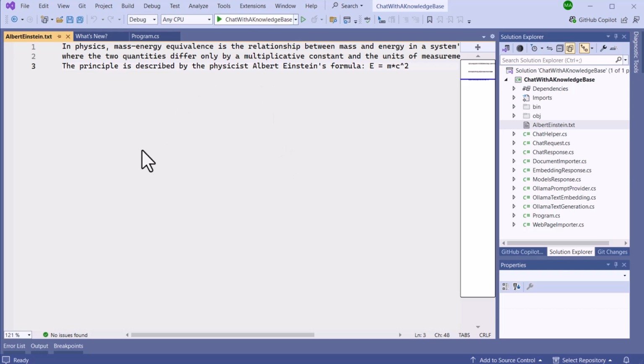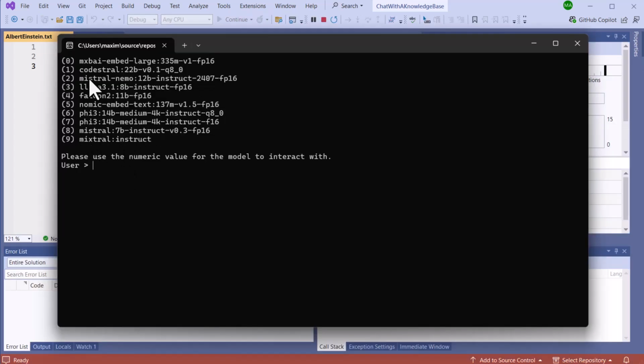You'll notice now that we have one additional model here, and we're no longer using option 7 as our LLM model to be selected. The reason for that is because we now have another model added in here. And this is an embedding model, which is a little bit different than a large language model. We'll explain what embedding is in a little bit. So now we're going to use option 8, and we're going to go to our knowledge base.